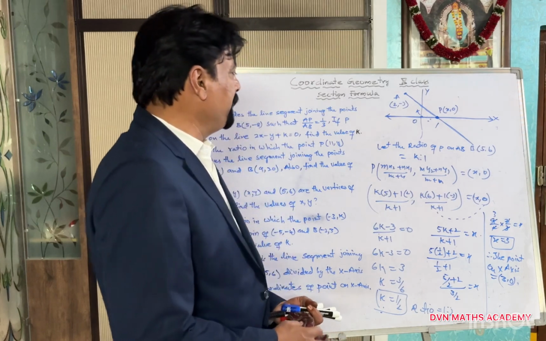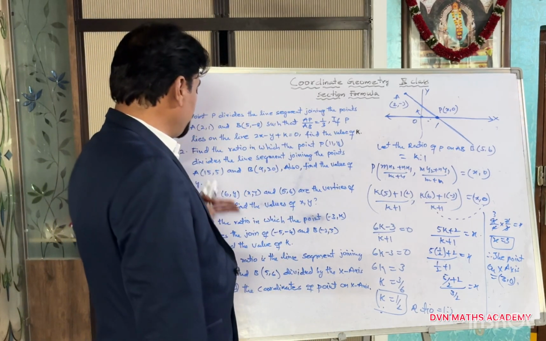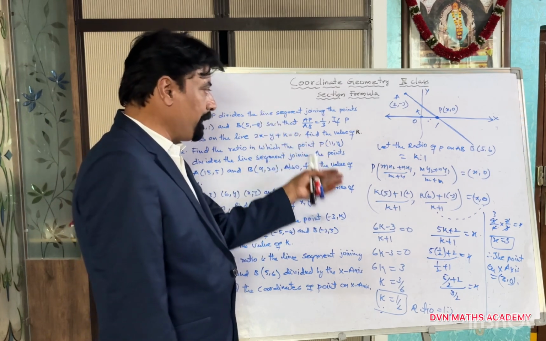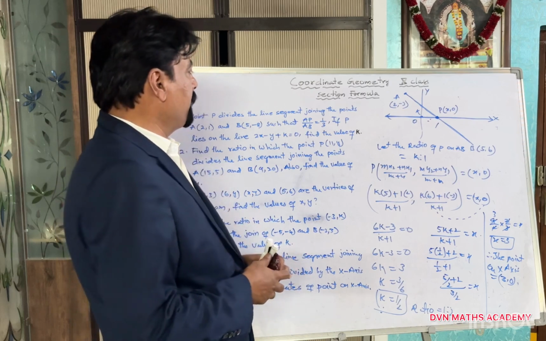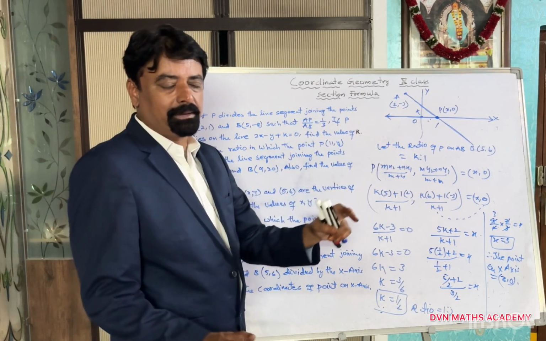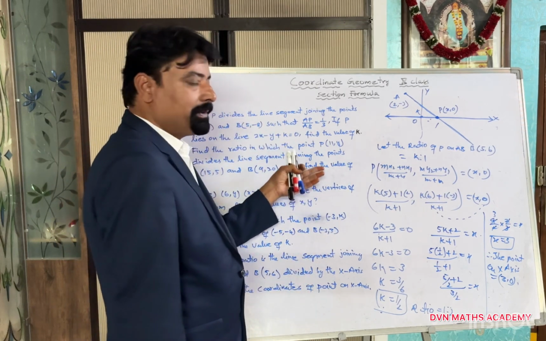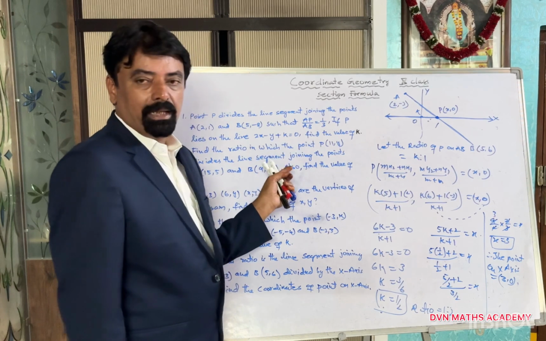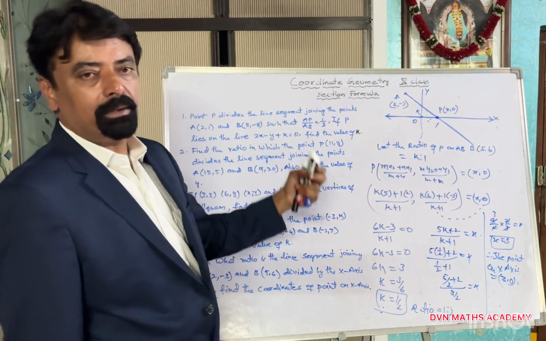So these are some interesting pattern questions in your 10th class syllabus. If you solve these pattern questions, it is easy to solve your exam questions. But you never expect a direct question where 2 points will be given and you are asked what the ratio is. Such a direct question you never expect. You need to solve these types of standard questions. So these are the important concepts in your coordinate geometry. This is part 2. Thank you.